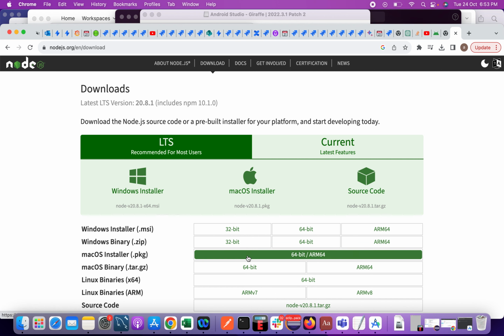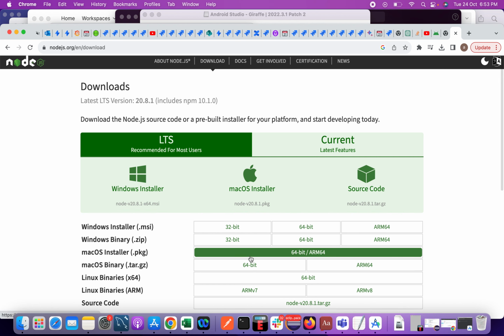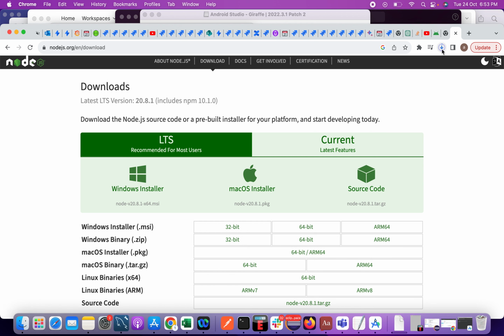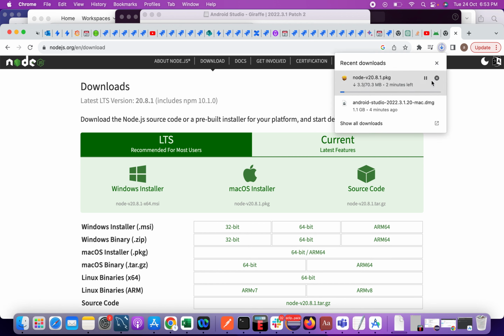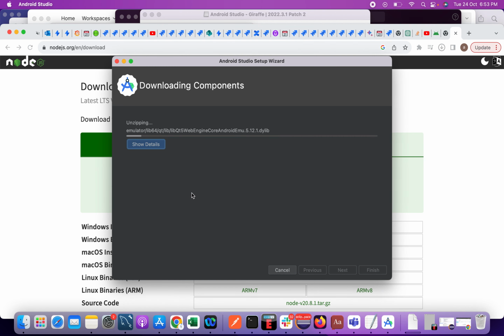As I have a Mac, I will download the 64 bit package, right guys. So I'll install that. Once it downloads, it will take some time while we see the Android Studio. It's also progressing over there, unzipping the files and all these things.